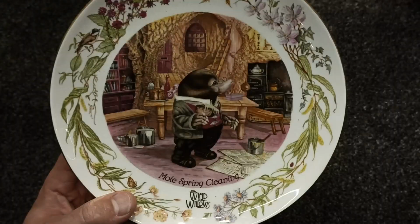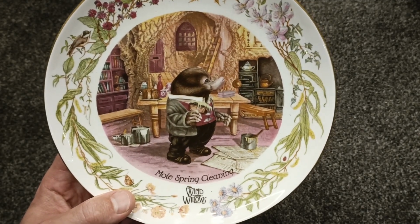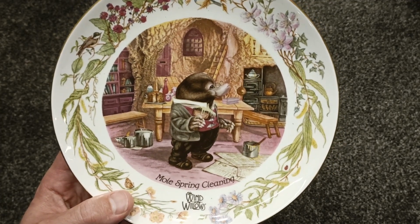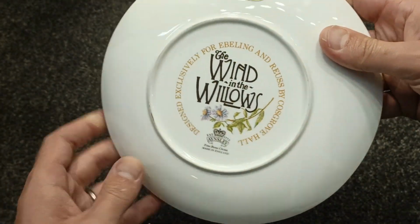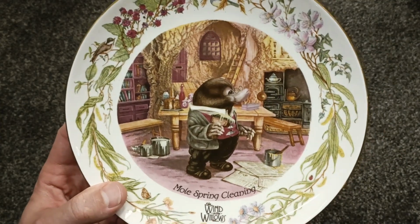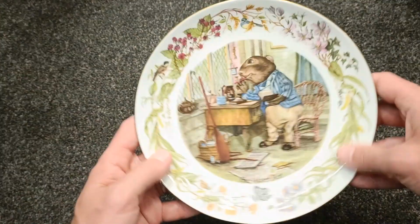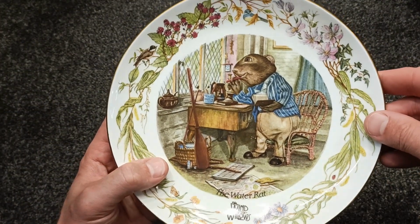And this almost, for me, if you put these plates up, it almost doesn't quite tell the story of the Wind in the Willows, but it does feature quite key scenes. And this, of course, is the first scene in the film and indeed the book. There we go. Again, all identical on the back and around the edges here, but it's just that central picture that, of course, is different on these. Move that to the side, and next we have, of course, Ratty himself, simply labelled the Water Rat.